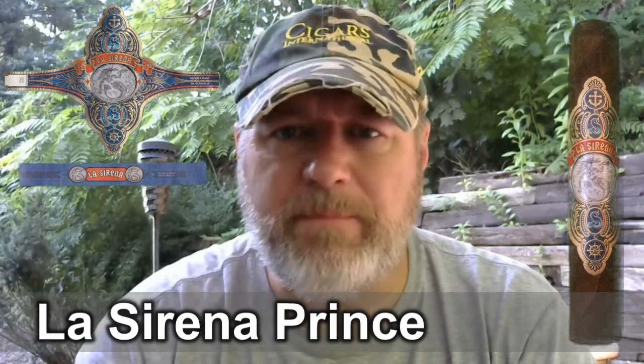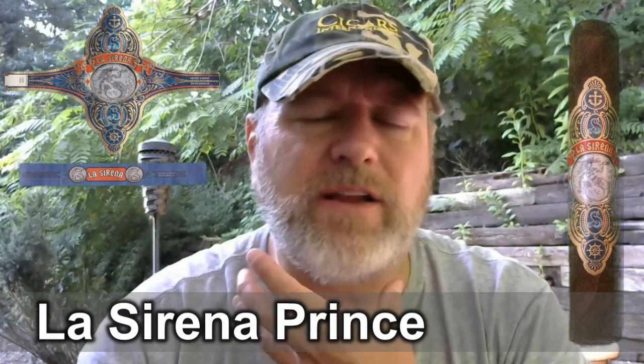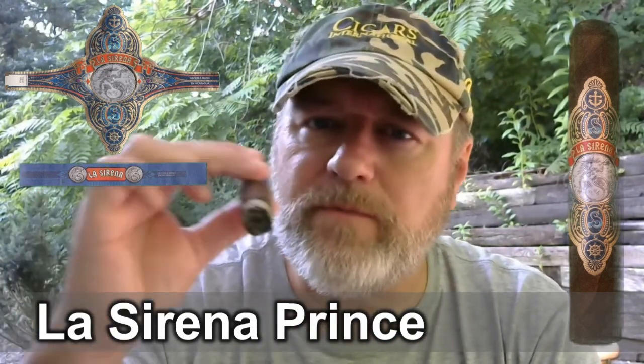It's a little creamy up front, and there's like a nut kind of more of an almond flavor that I'm getting mixed in with some of the sweet wood flavors as well. But again, it's just real crisp cayenne pepper, white pepper flavor that just sits in the back of your throat. It just hangs out there for a long time. So a lot of good pepper flavors going on. Continue smoking. I'll check back in a little bit.